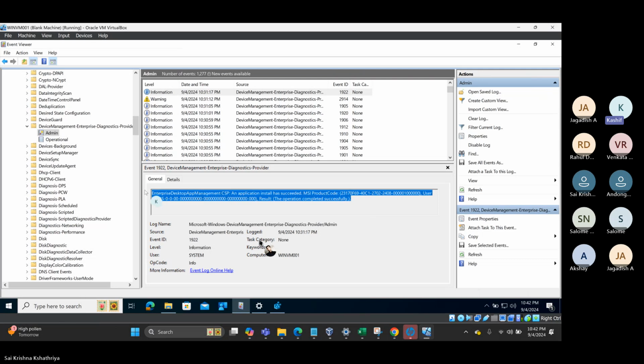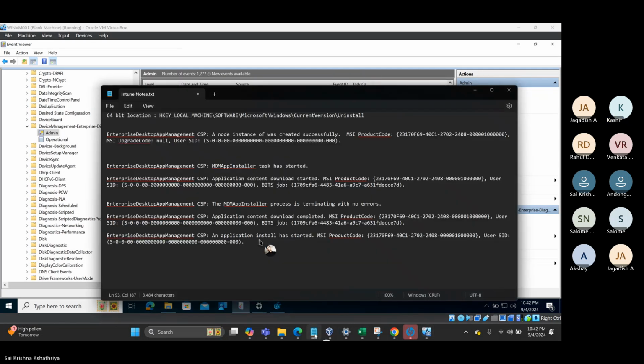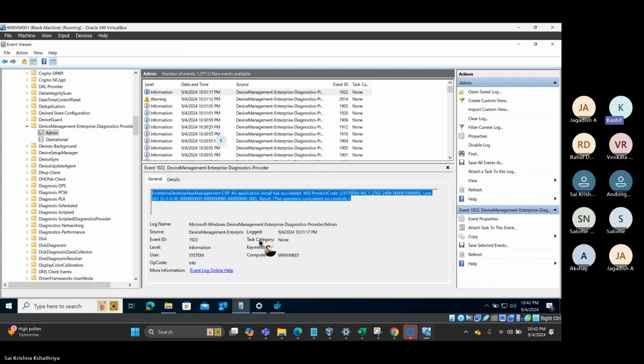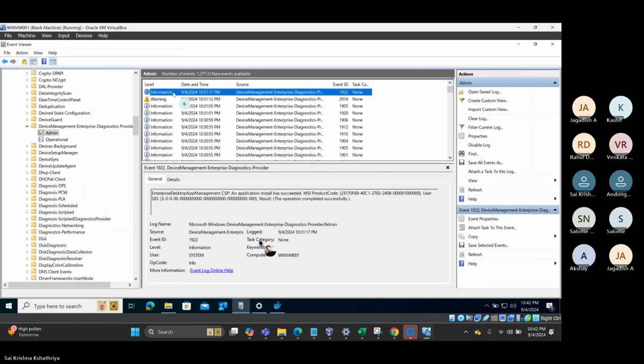It succeeded. So it says application install has succeeded. MSI product code is the same product code for 7-zip. This is for M remote. So now the application installed successfully.